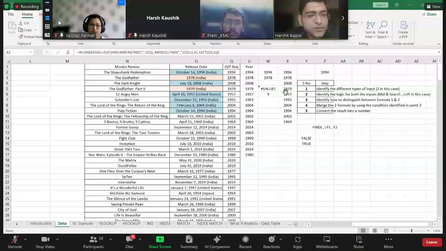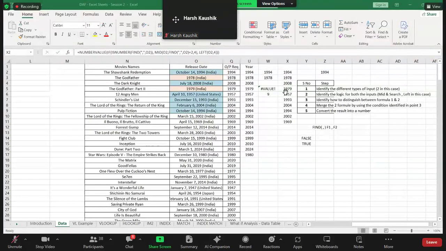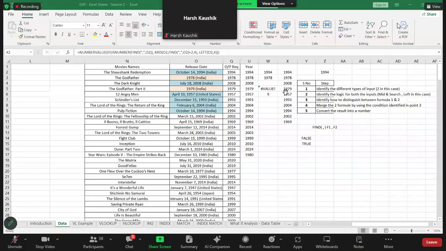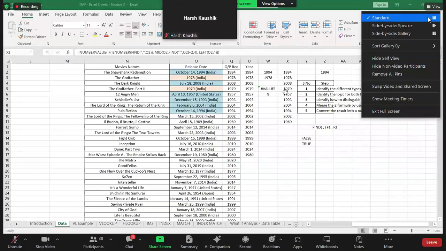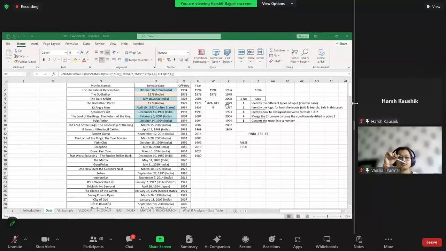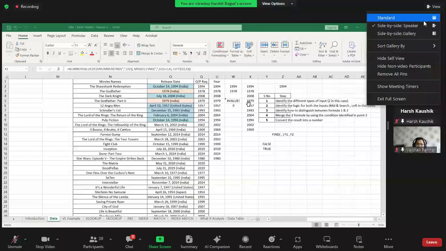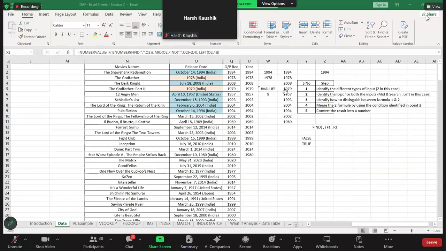No, you can either use flash fill. The purpose of discussing this formula was, in similar scenarios like this, how can you create a logic on your own, right? So what Prem had mentioned, can you try to search for the parentheses and then extract the last four characters, that is also another potential way. So there is no one correct answer to it. If you feed this question to ChatGPT, it might give you multiple solutions as well. This is one correct way to do it.